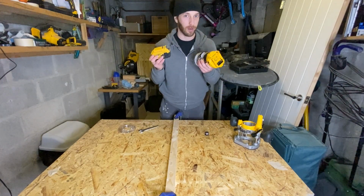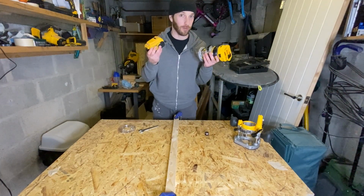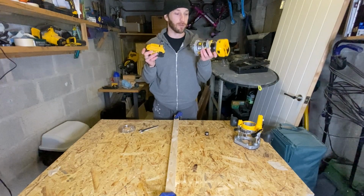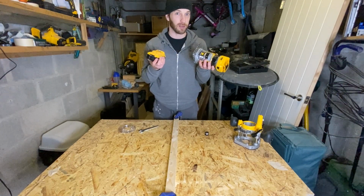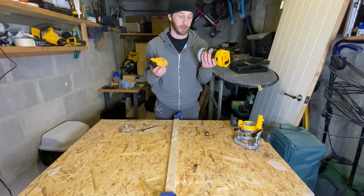Safety tip number 1, just made this up on the fly, but probably best to put your battery on after you've fitted your router bit. What you don't want to do is accidentally switch it on when you're trying to fit the router bit, because that's when you get some problems.